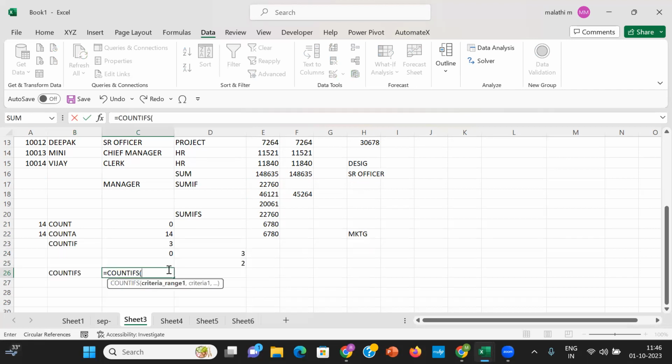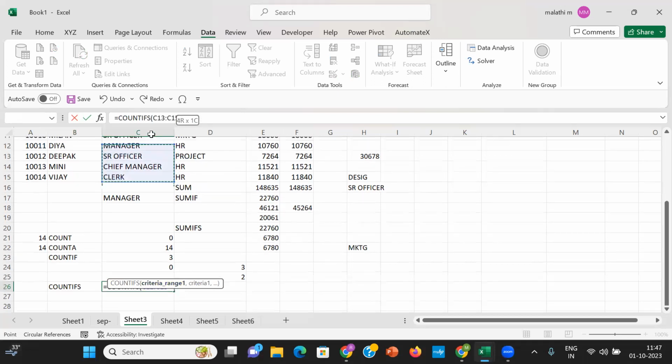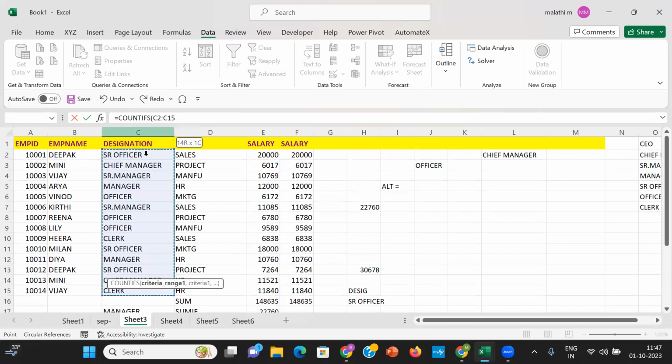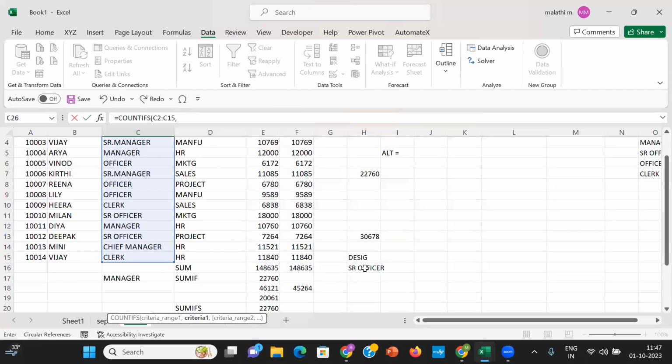COUNTIFS. When I give COUNTIFS, criteria range 1 is actually the range. Let me say, I want to find out all this designation, comma. I'm going to take up the designation, this is my drop down.